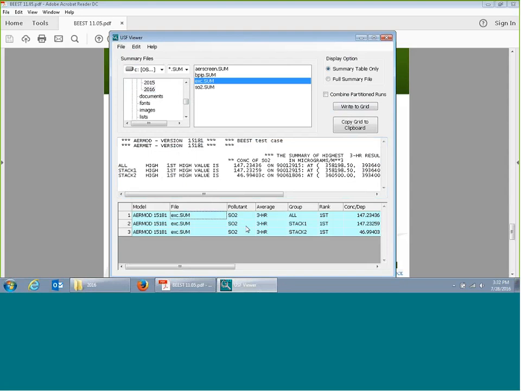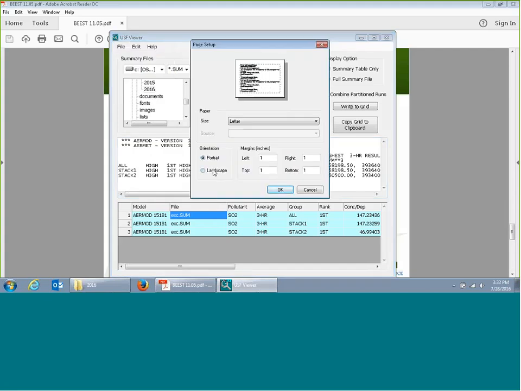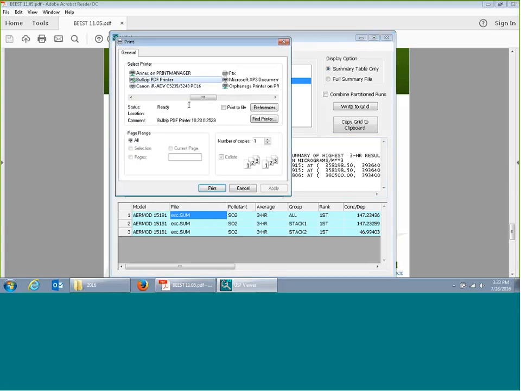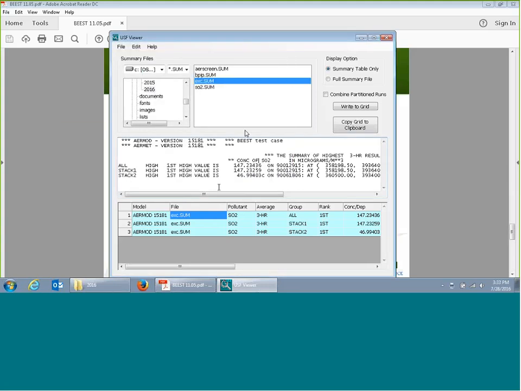It's not the grid that's printed, it's the summary. And here in the File menu, I'm going to say File and Print. And I'm going to go ahead and say Print in landscape mode first, and say Print. In this case, I'm printing to a PDF file.